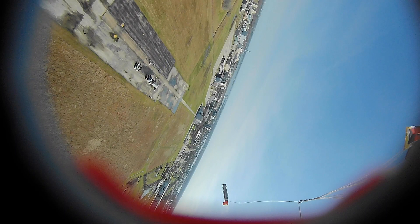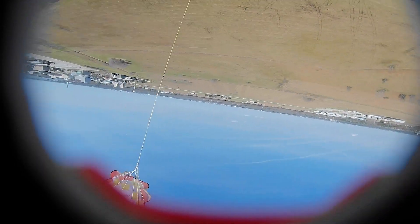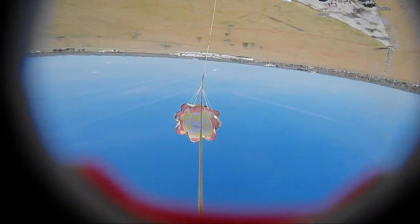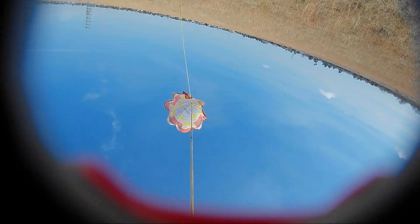There's the parachute for the main body tube — you can see they're well separated by the riser between them. That riser stayed taut the entire way to the ground, meaning our parachutes stayed well clear of each other all the way down. Having two parachutes is great for redundancy: if the shock cord snaps, one is directly connected to the avionics bay holding all my expensive electronics, and the other to the main body tube — so I'd keep at least half the rocket in any given failure scenario.